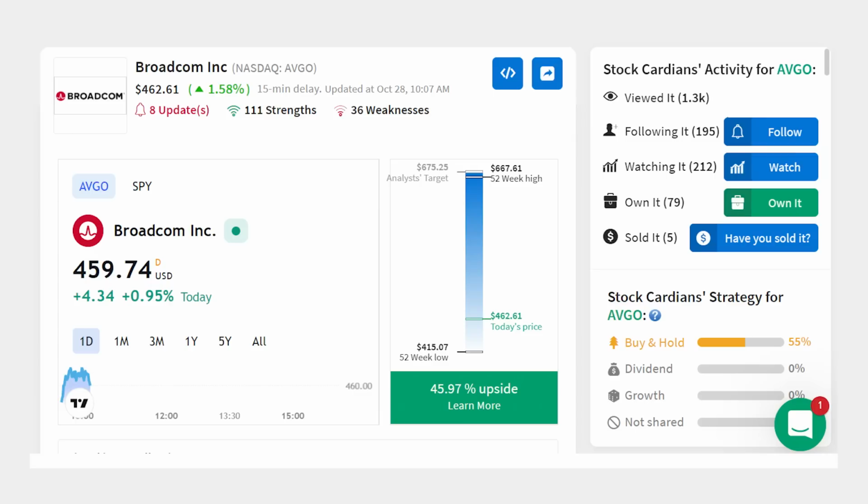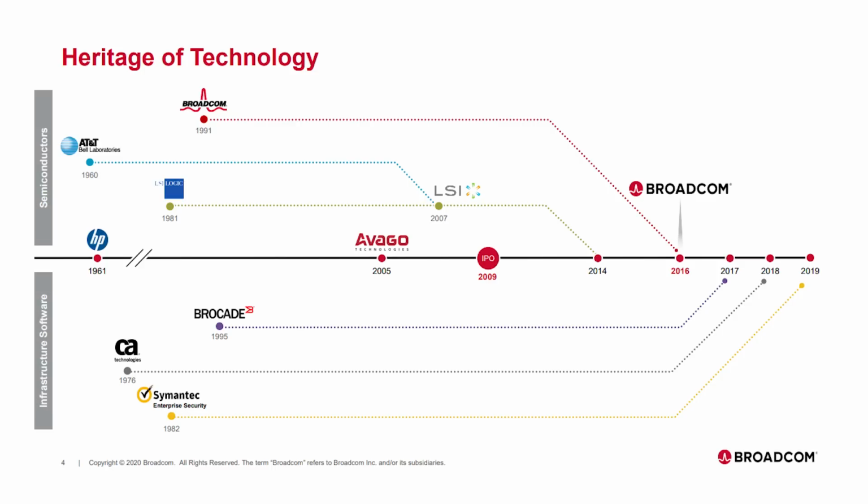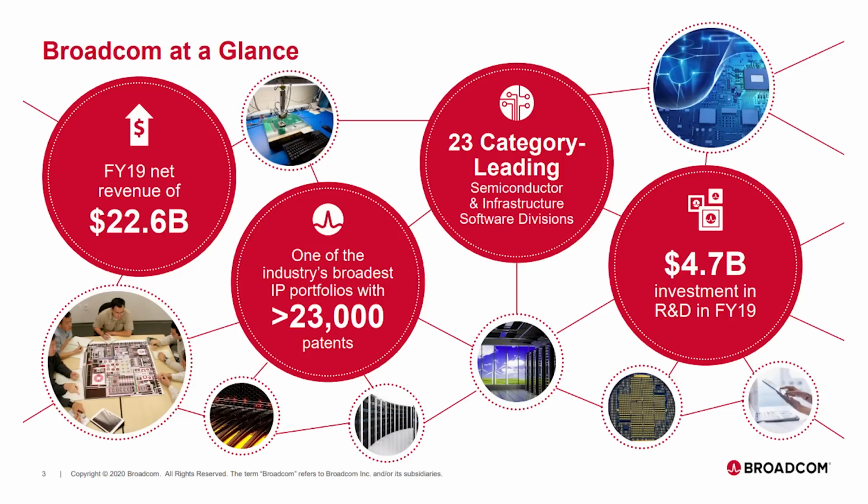One stock I've been watching really closely for a recent acquisition it's made, Broadcom Inc., ticker AVGO. And through its acquisitions, Broadcom has patched together one of the broadest leaderships in tech, from smartphone components to wired infrastructure and storage to semiconductors. If you want one tech stock that is going to benefit from some of the strongest trends like robotics, Internet of Things, and 5G, this is probably it.